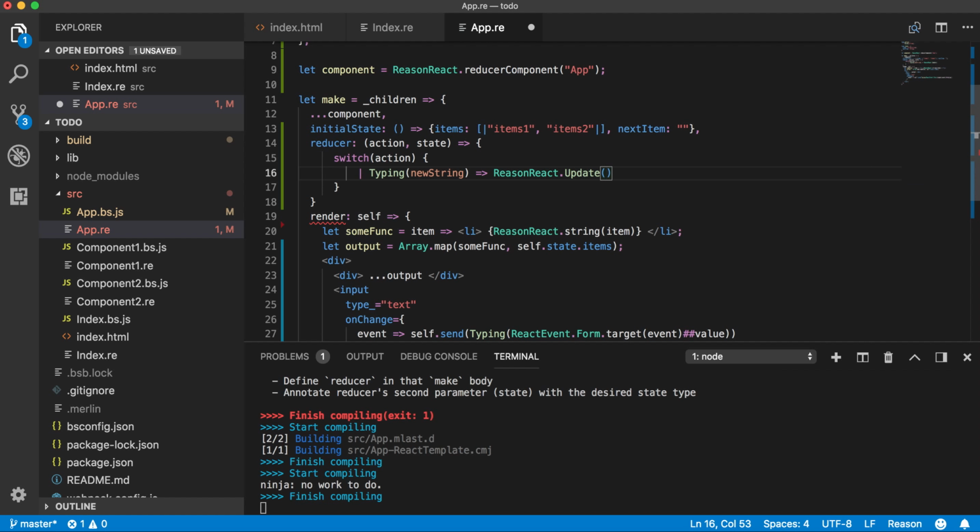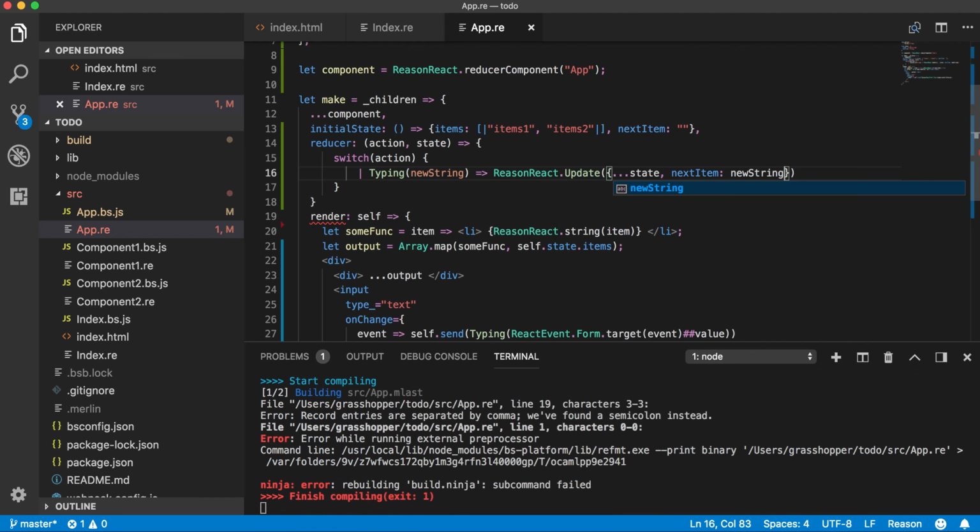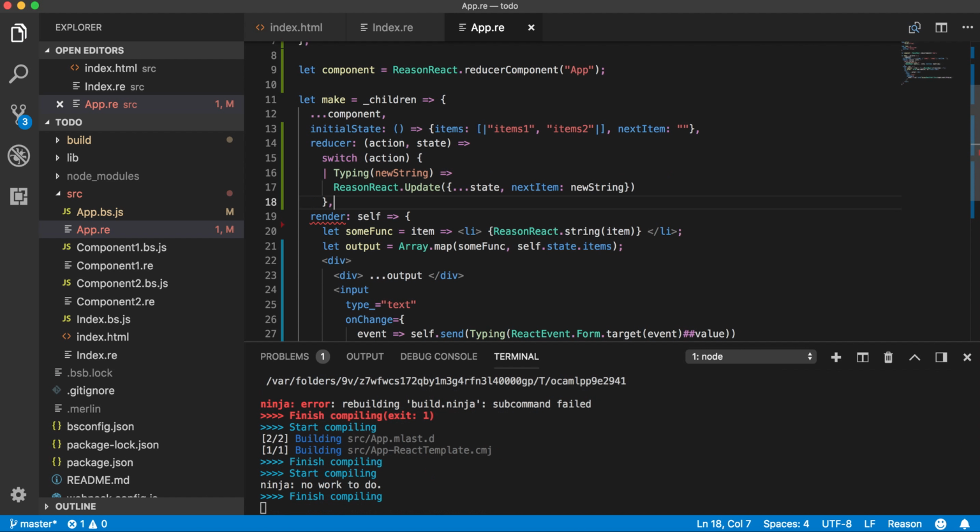So the state goes in here. So the new state will be, let's spread over the old state and just update the next item to be this new string. Okay.